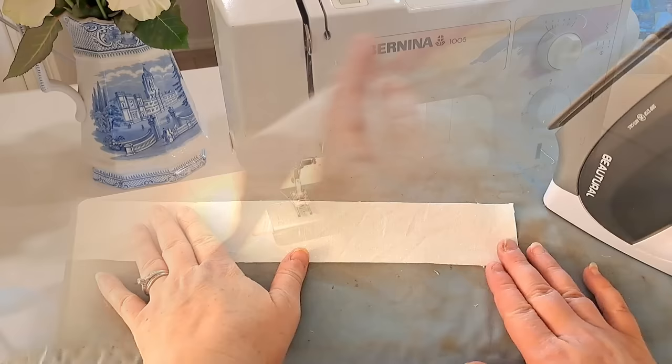The wonderful thing about working with fabric is that it has give and you're able to fix things along the way. The ironed lip got a little bit off track, so I put the trim down, then go back in with the hot glue gun, add a little bit of glue, and pull that top lip into place so it is perfectly straight. All of this is easy to do while the glue is still warm. The top is done — let's move on to the bottom, which is freshly trimmed. Applying the lower trim was a bit easier since there was no under piece of trim to work with.